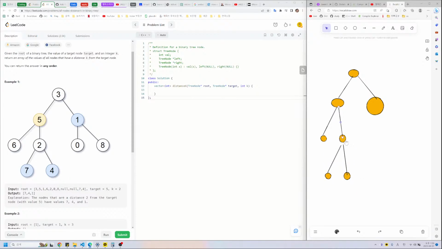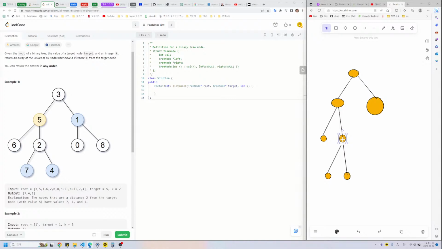You think that if this is the node and the 1, 2, 3, and k is 3, for example, in that case, we know that this is 1 and this is 2.